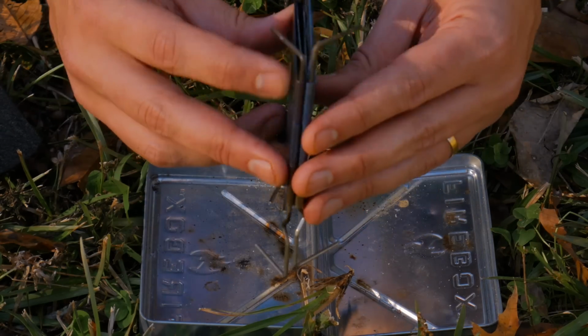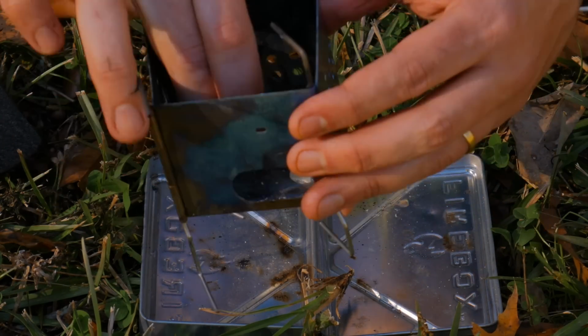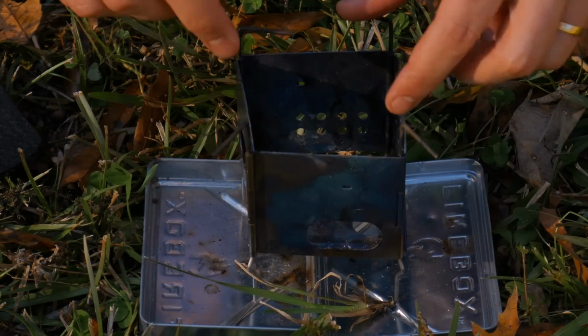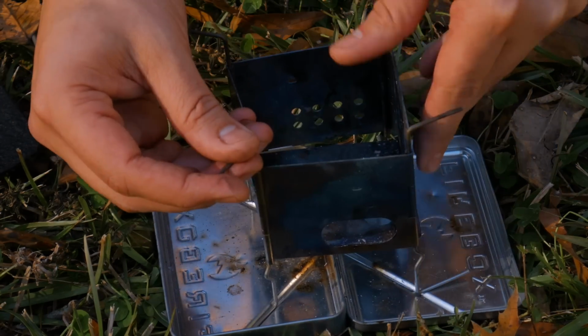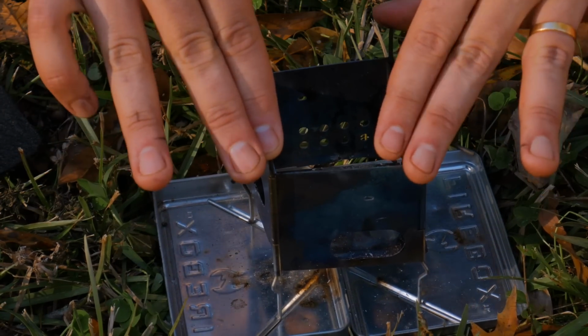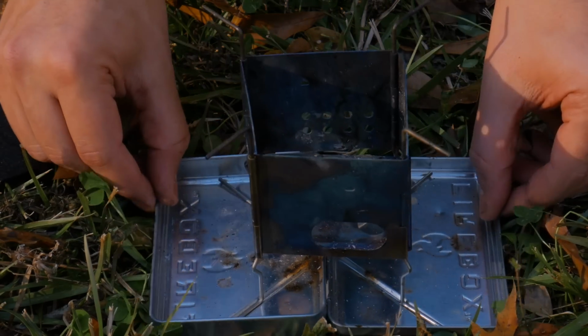This is the stove itself. You can see how easily you just open it up, pop it, and it goes and stands into place. These legs flip around and you can see that the X in this case basically holds these little legs. So you position the legs so that they fit in the X. Now this thing obviously can move, but it holds it pretty well and gives it a place to sit.